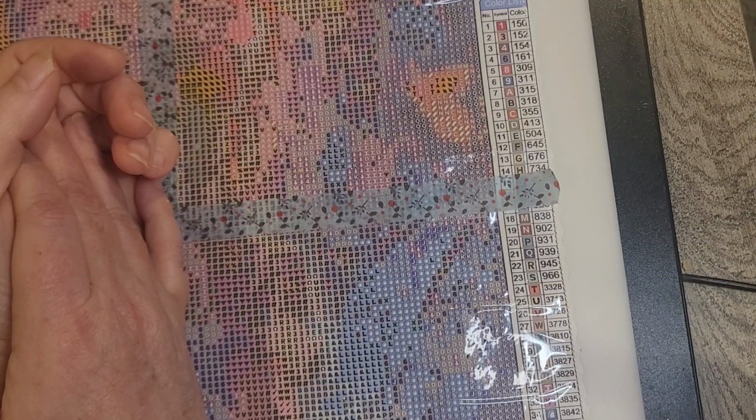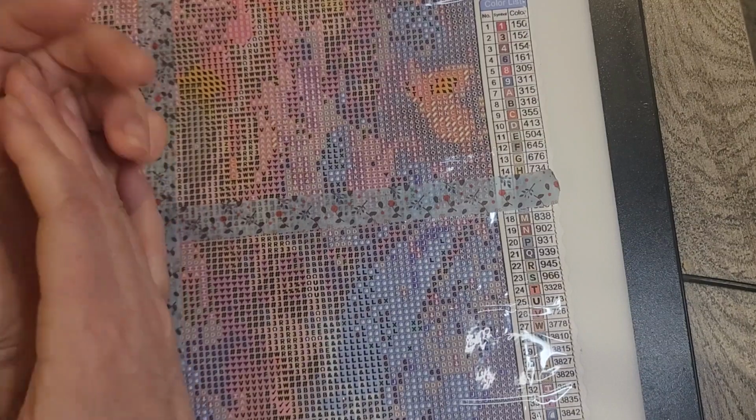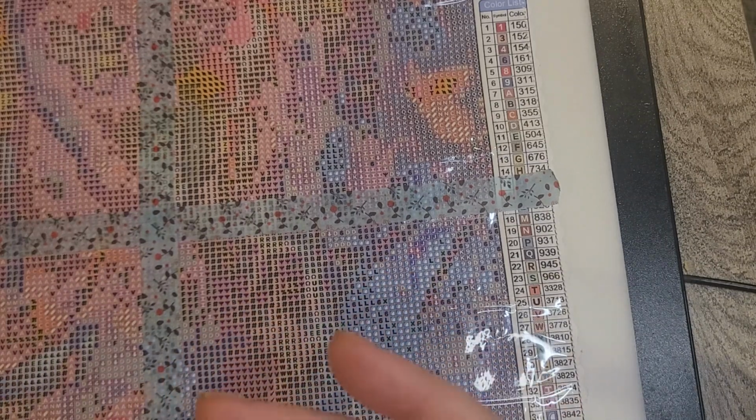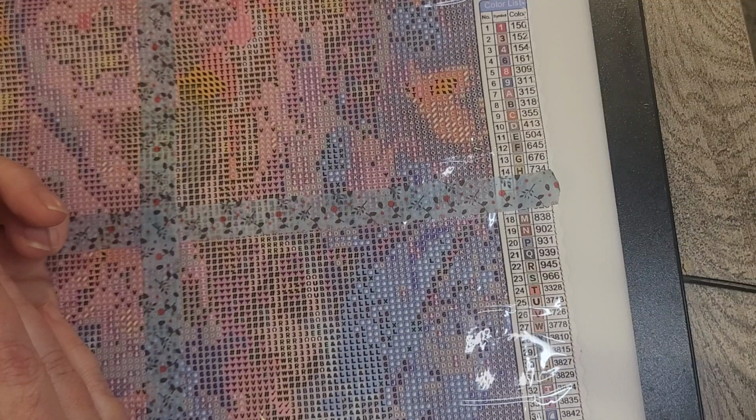Now back in the cross-stitch days, it's actually been probably 40 years since I learned to cross-stitch, the patterns would look kind of messy like this because you were sitting kind of far away from your pattern, and you had a blank Ida cloth or piece of linen, and you would stitch a few stitches on the linen, look down at the pattern, stitch some more, change colors. And so the patterns had a lot of contrast, especially in areas where colors were trying to blend together.